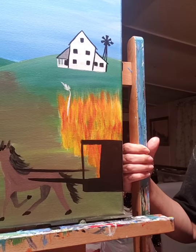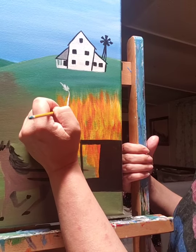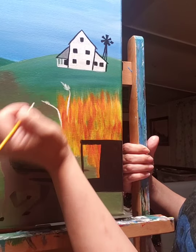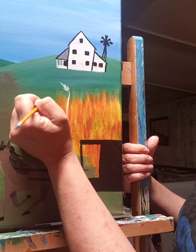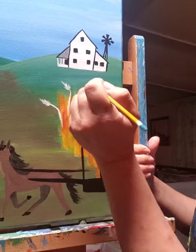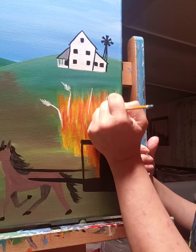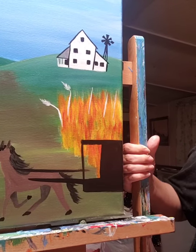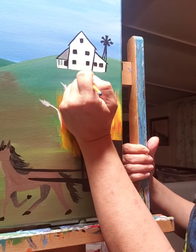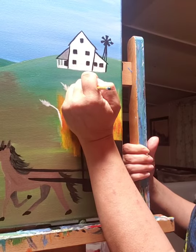All right? So I'm going to grab white paint, and I'm going to put a few coming out from the side of here. So, you know, it's up to you, however you want to put them in. And you just do the little pieces coming out at an angle on the top. All right, so you can add as many of these or as little of these as you want. So I'm just going to put these in. Nice and easy peasy, lemon squeezy. Make sure there's no globs on your brush. And you can put some straight up and down if you want to, however you want to put them.